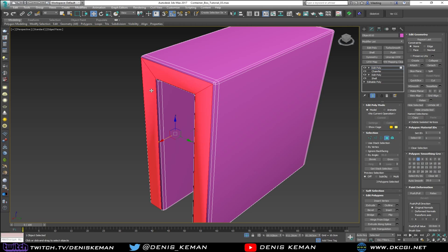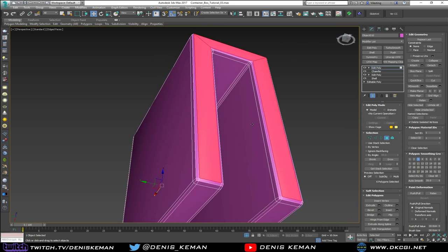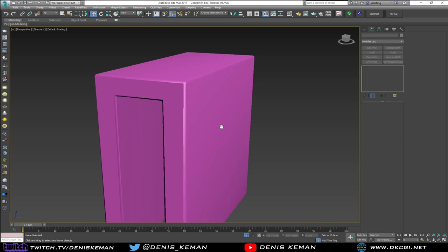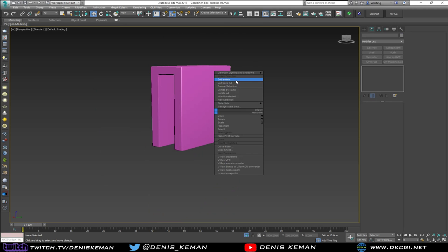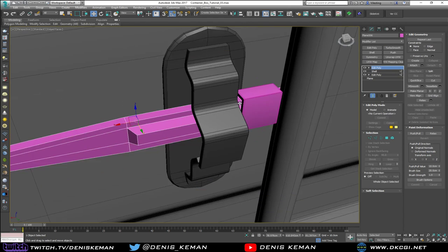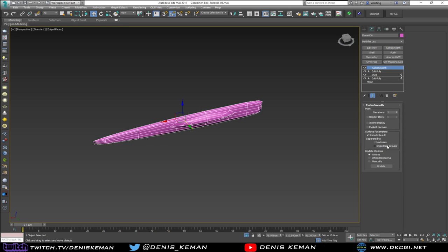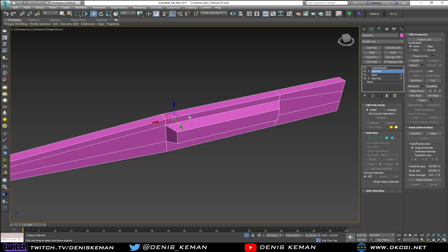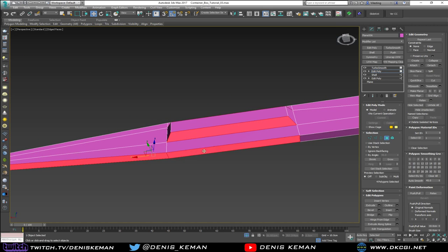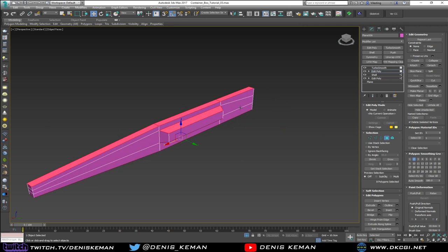So let's go and manually select all the edges that I want to have. Like that. So, okay. Now they should have a sharper turn. Great. All right, so for this, let's simply add in a turbo smooth with the smoothing groups. And in the edit poly, let's give all of these edges their own smoothing groups. Like so.